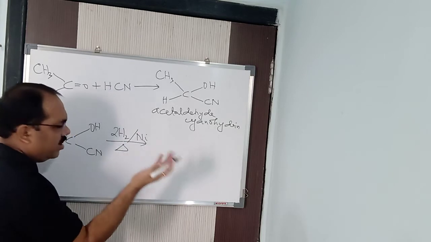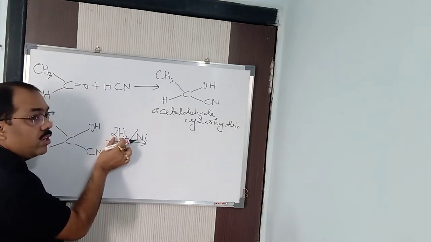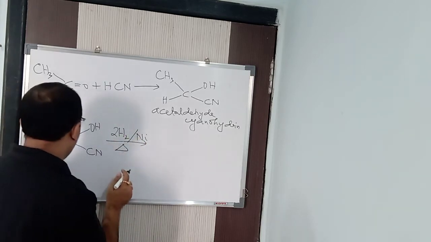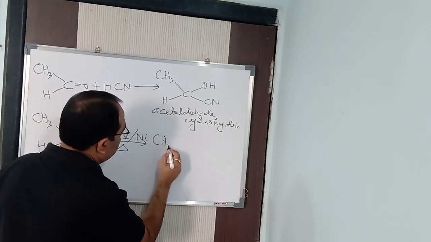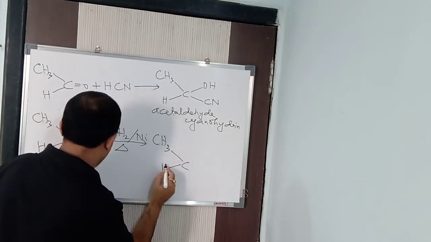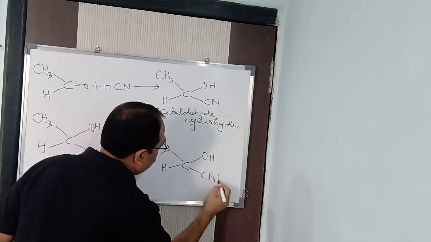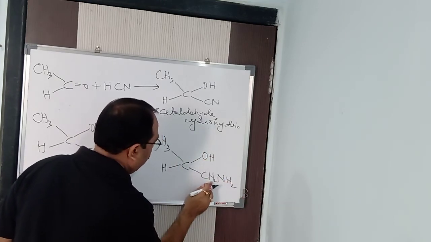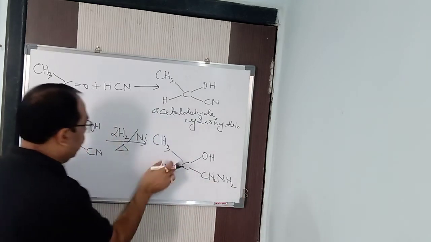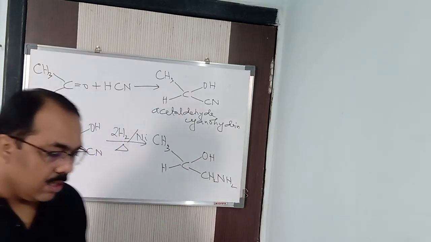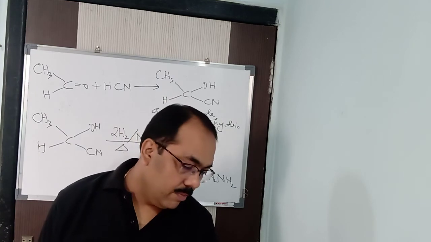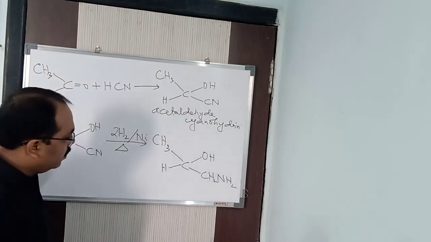Compared to LiAlH4, H2/Ni is a stronger reducing agent. So I have taken that. You can also take LiAlH4. So here you will be taking 4 nascent hydrogen in that case. So what will happen here? That is CH3, it will be CH, here it will be OH, and here it will be CH2 and H2. See, 4 hydrogen, here 2 hydrogen, and here 2 hydrogen is being added. So in this way, we got CH3, CH. So you name it this one.